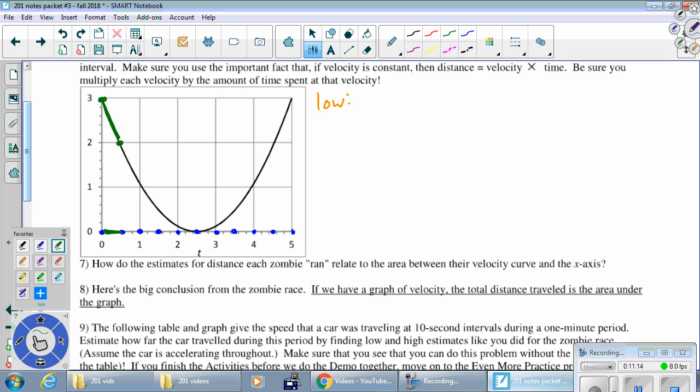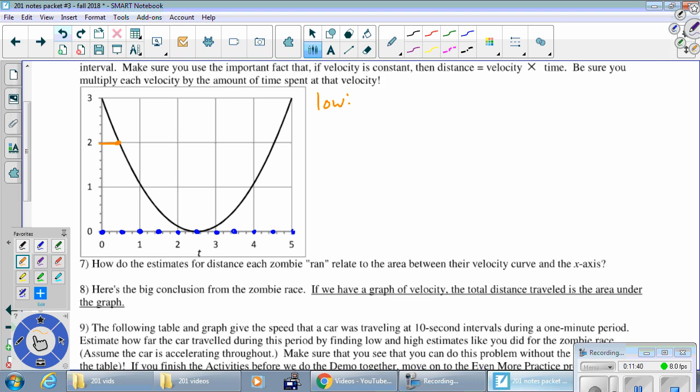And so of all of these points, we're going to pick the lowest speed that he was traveling and assume that that was the speed he was traveling for that first half hour. The lowest speed I see is right here, and so our line is going to be this one. So let me get rid of all this stuff and just draw in my green underestimate. Actually, let's do it in orange. So here is my first half hour. We're assuming the speed was constantly 2.